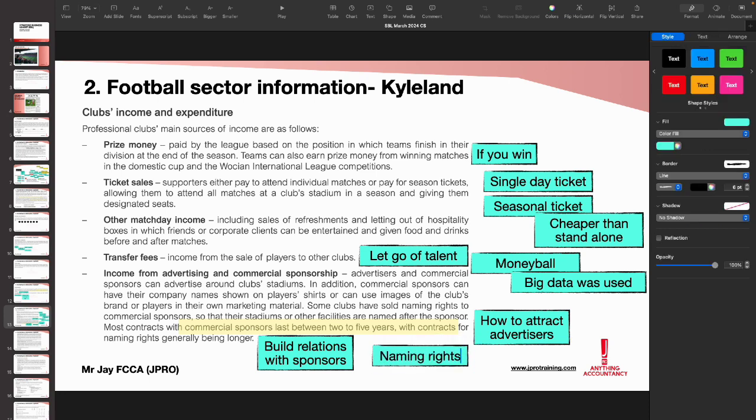Naming rights. Sometimes you do not have money to raise for your stadium. You can sell the naming rights and you can sell the spots available for your stadium as a basis of doing this. So this could be income you could earn.